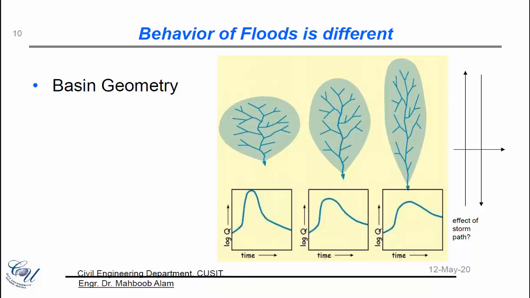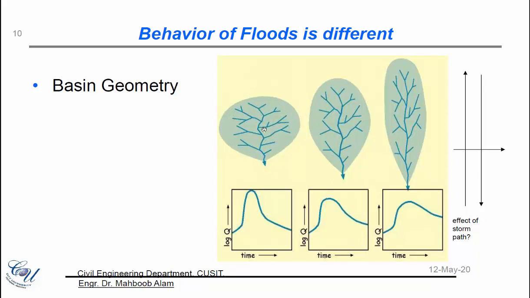If you have a geometry which is mostly elongated, then obviously it will take some time for the water which has fallen here as precipitation to change into flood and then reach all the way down to this point. So it will need more time to reach here, and that's why your hydrograph would be increasing slowly, and then it would remain in the catchment for a very long time until this hydrograph reached back to its base flow period, as opposed to a basin geometry which is more or less like this.